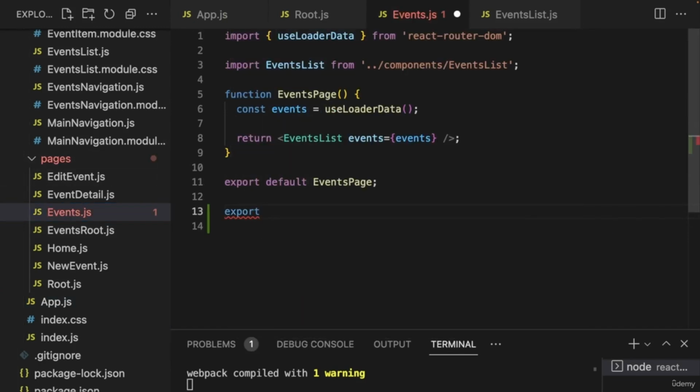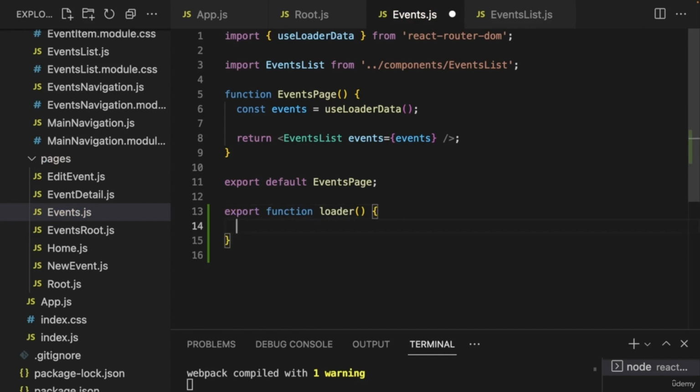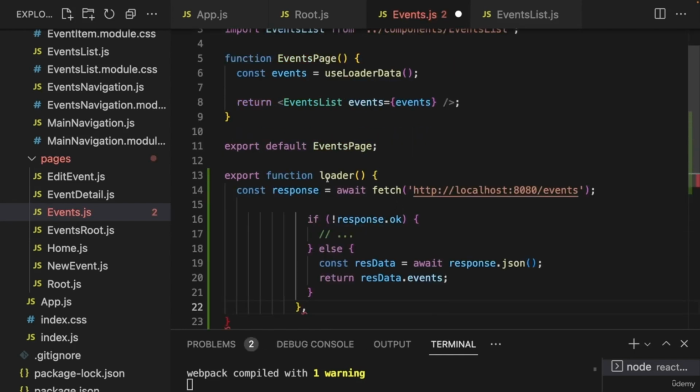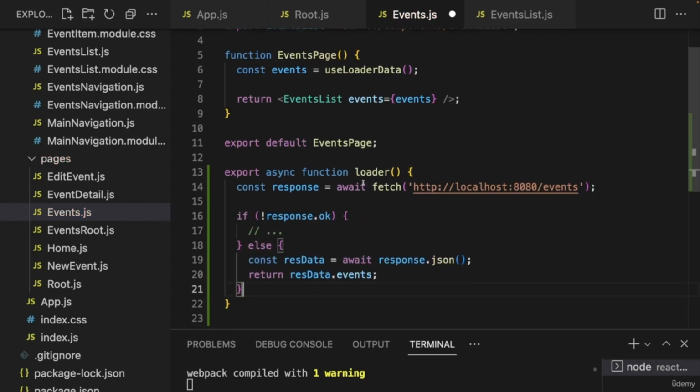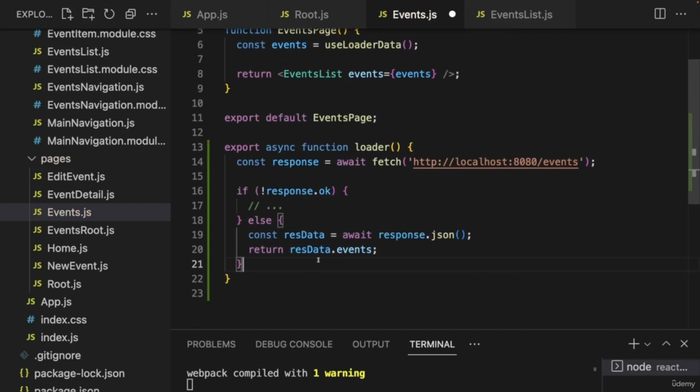And here we can simply export a function which we could name loader, though that name is up to you. It does not have to be loader. And you put your loader code into that function. I'll actually turn it into an async function here because I'm using the async await keywords. And with that, that loader code is in that function.